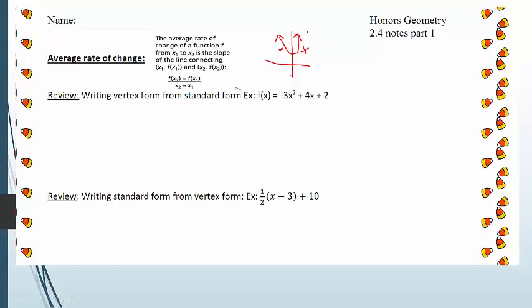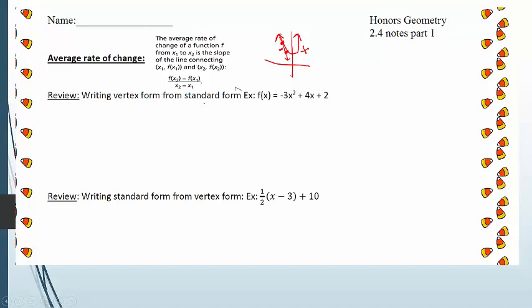So a lot of times they'll give you an interval. They'll say, what is the rate of change between here and here? What they want you to do is draw a line connecting those 2 points, and they want to know the slope of that line that you drew. You can still calculate it the same way that you would calculate slope. It's just we refer to it as average rate of change because it's the average amount of decrease or increase on a certain portion of that graph. Like I said, we'll come back to that, but I always like to introduce that first and get that in the back of your head.